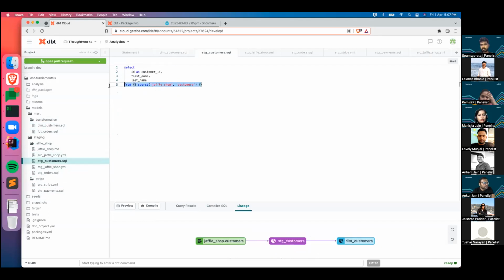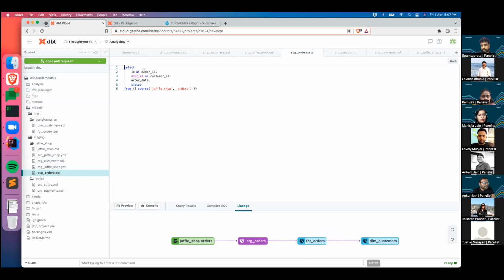And using those sources, I'm creating these models, which is stage customers. The customer again has the same things which we talked about: the customer ID, the first name, the last name, which got created. Similarly, the orders has the order ID, the customer ID, and the order date. Same happens with payments, which have payment ID, order ID, the payment method, the status, and the amount, which we divided by 100 since we're converting to dollars, or you could say rupees, and then we're just changing the name of this. So these are all different types of transformations that can happen to a source.